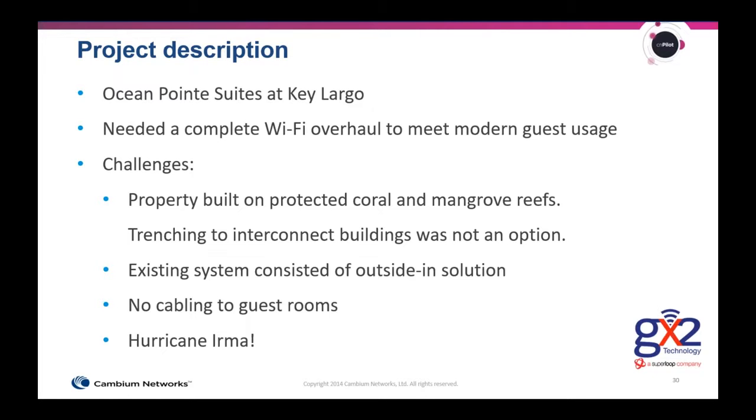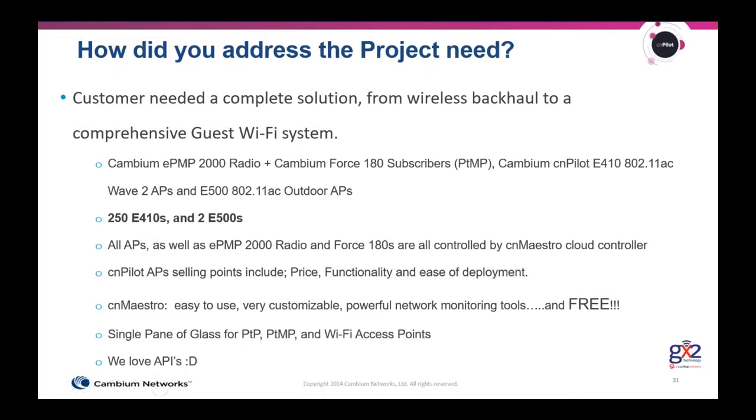Our solution consisted of an access point in every room, and just the nature of things in the coastal regions, the construction nature of those things, they're built to withstand hurricanes. So as Chris described, it's dense brick, and in many cases chicken wire. So they're not very friendly construction materials to RF.